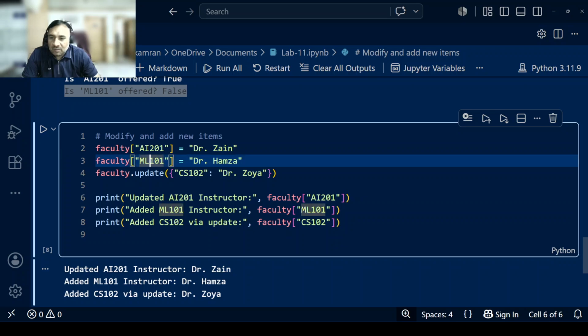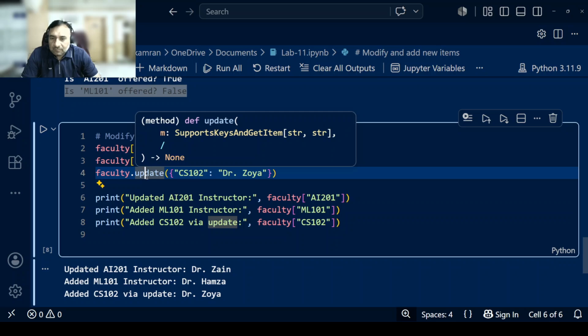If the key we are providing here does not exist in our dictionary, then it will create a new key value pair. Here the key will be ML101 and its corresponding value will be Dr. Hamza. So a new key ML101 will be added in our dictionary object and its associated value will be Dr. Hamza.